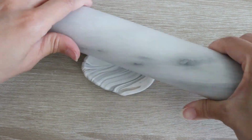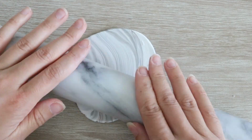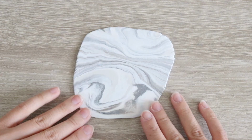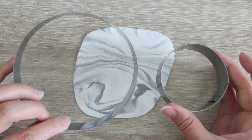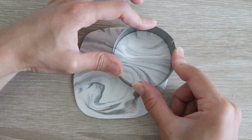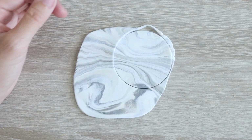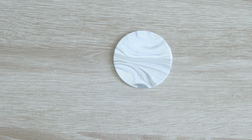Repeating the process from earlier, once you find a side that you really love, whether it be the front or the back, go ahead and flatten that out, and then once you're done, it's time to grab the smaller cookie cutter and begin to cut a smaller circle from the white polymer clay. Again, you want to make sure that you find a spot on this clay that you really love. Once you find that special spot, go ahead and cut that out. Make sure to apply enough pressure so that you really cut out the circle in its entirety.